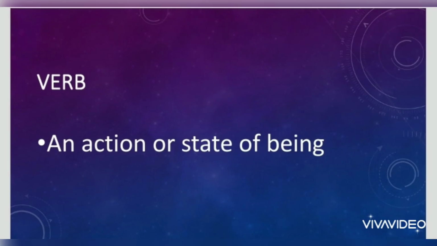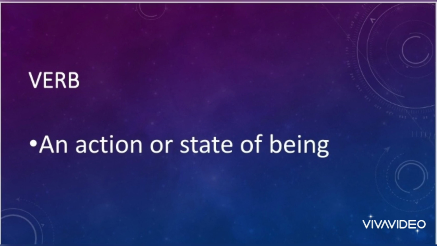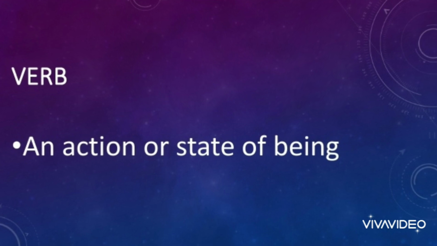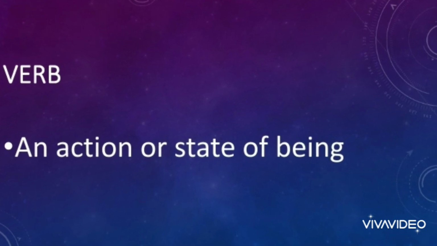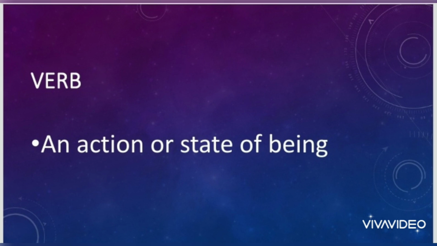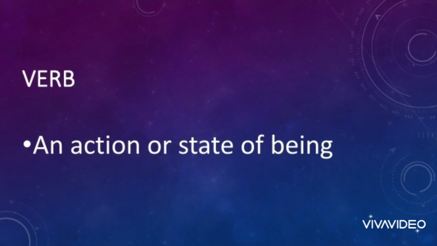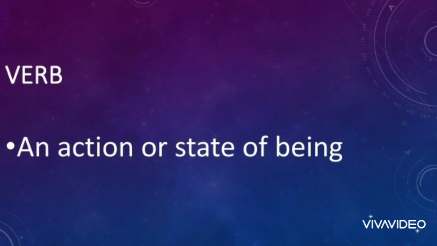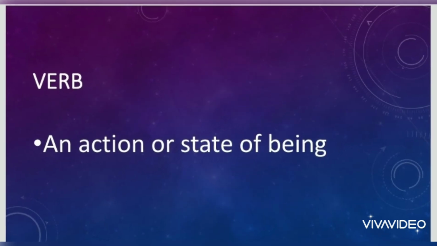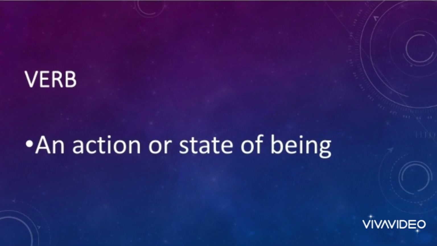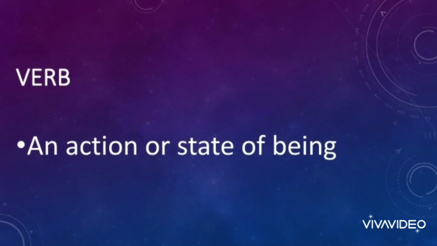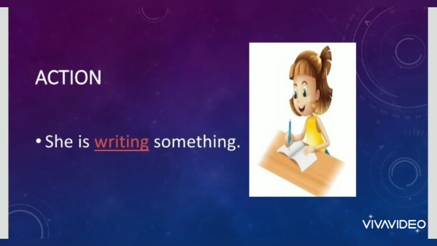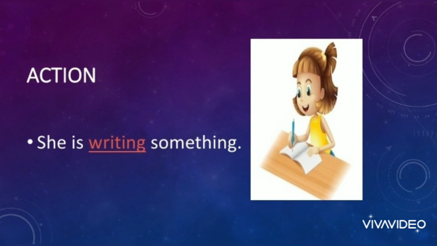Guys, friends, today I'm going to teach you something very special, and that is how to differentiate between verb and adverb. People find it very difficult to differentiate between these two when they are at the early stages of learning. Before knowing the difference between verb and adverb, we should know what the verb is. Verb is an action or state of being. It means when you are in a state of doing something or you are doing something while moving.